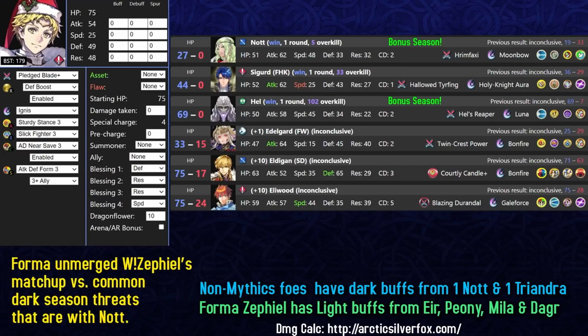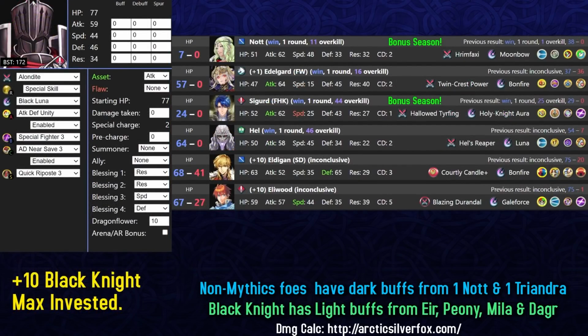and you'll be surprised to know that he can give you similar performance to a +10 merge max invested Black Knight, and in some cases it will actually be better for you. Yeah, so here you can see the calculations regarding this Black Knight. Now the problem with Black Knight is that he's really strong, no doubt about that. Black Luna is really good, especially after the weapon refine.